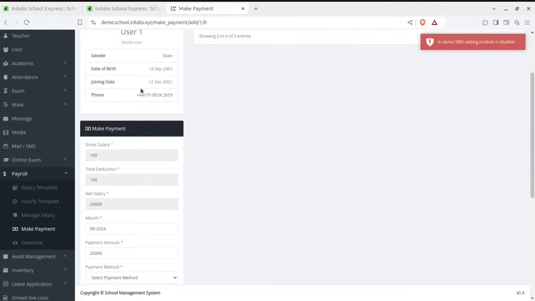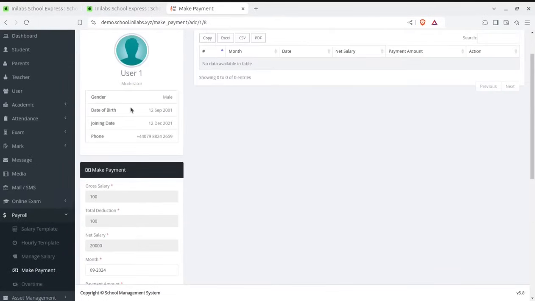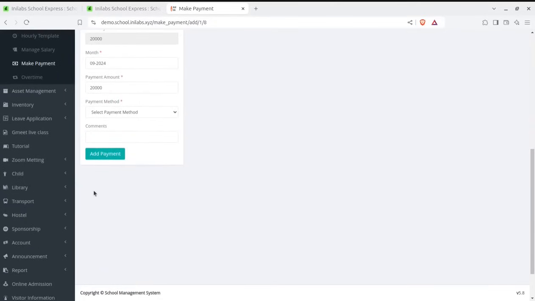So directly gross salary and all these things can be selected, and the amount can be decided, and further salary can be paid directly from here. And that will be transferred to their bank account automatically as per assignment or the payment method, like cash, check, or whatever. Okay, so online transfer is not available. I'm sorry, so it is two modes, cash or check.